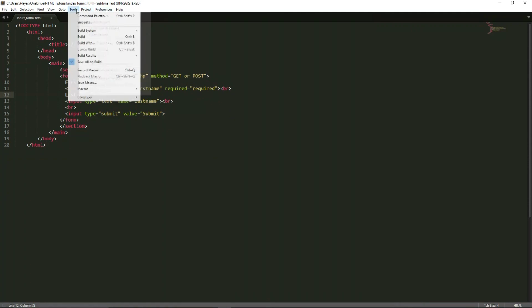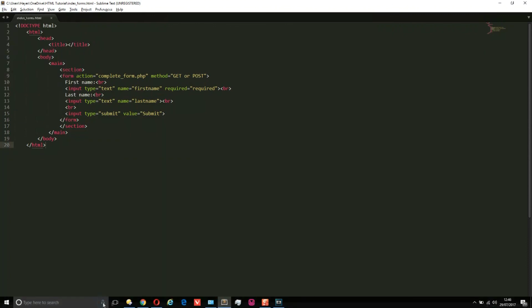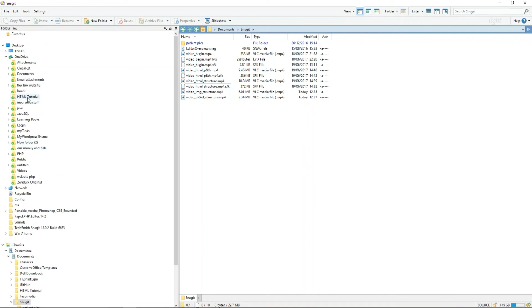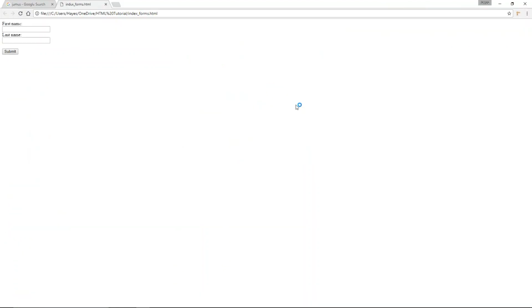So let's open this up in a browser. Let's find the file first. Okay, if I leave this blank and click submit, it's telling me that it's blank and that I need to input some information.